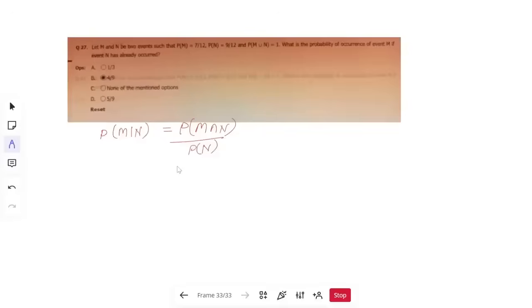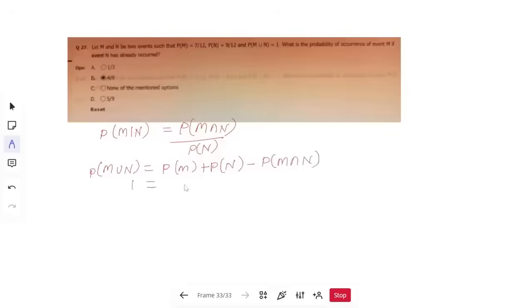We have to use this formula to solve the question. In order to solve this question, you should be aware of the concepts of probability and its formulas. I'm writing the formulas quickly on your screen so that you can see how we will solve this question. You just have to understand that this is the answer to this question, because these questions get repeated many times.